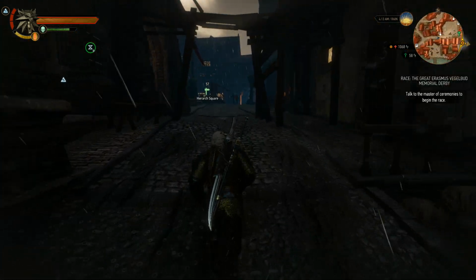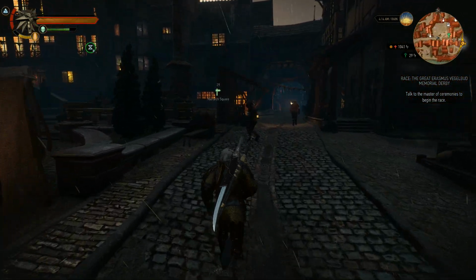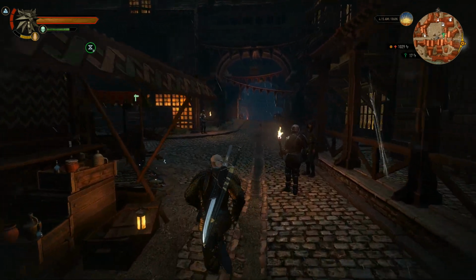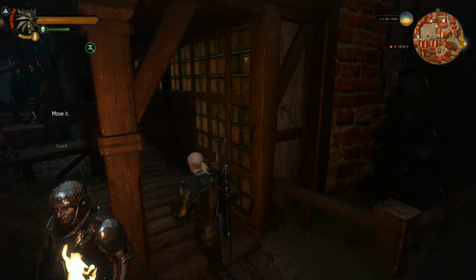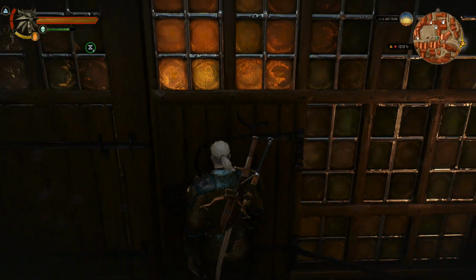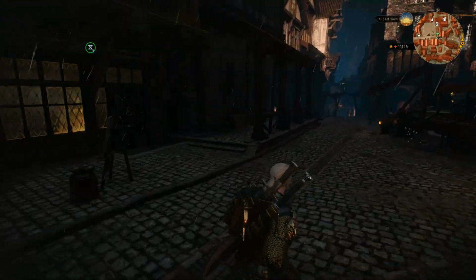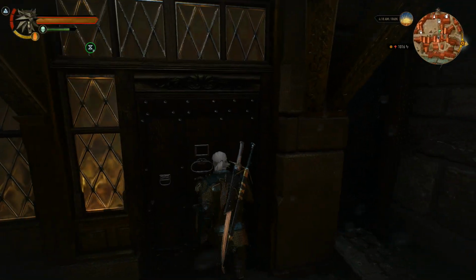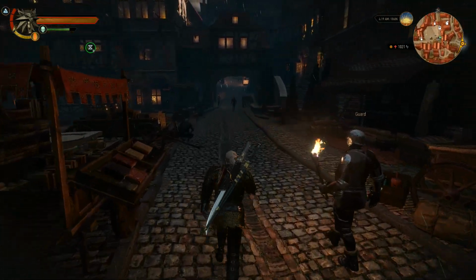So this will require us to go to the Vigor residence. Okay. Oh, actually, let me just check out this shop here real quick. And can I go in? Oh, I can't. Wait, is that even the right place, or is it this place? I don't remember where it was. Oh no, it's over here.